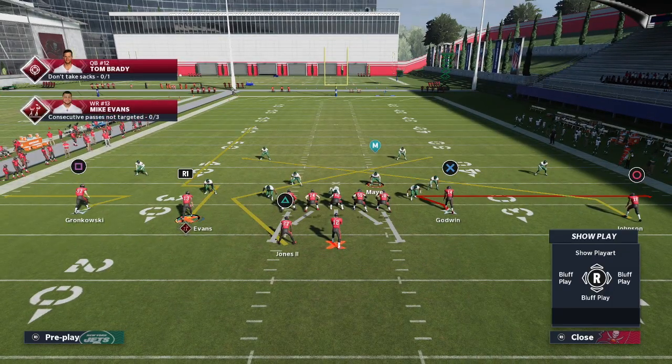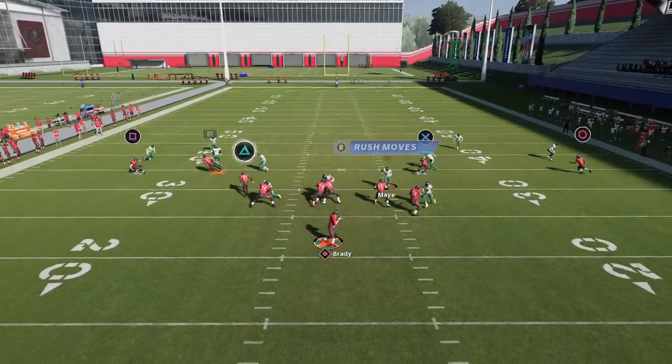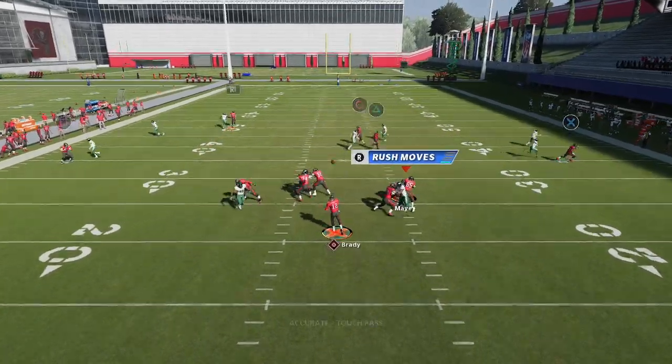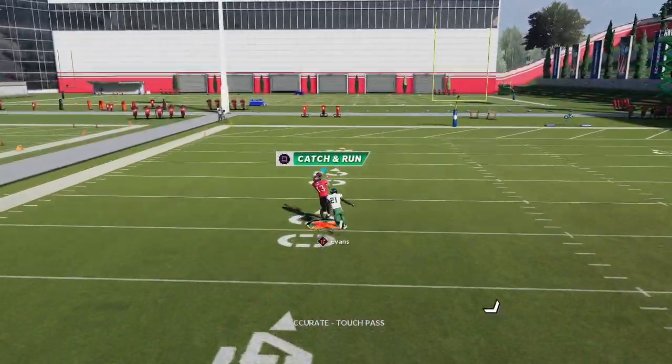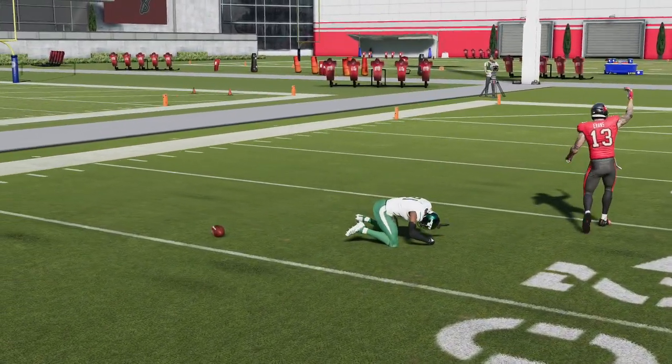So right here, we're going to show it again. Triangle R1, R1. Should be on a smart route. Let's go. Boom, and then you'll see it just torches it. I know that's Mike Evans right there, but it's going to be like that every time. Especially, Mike Evans isn't even fast, okay?